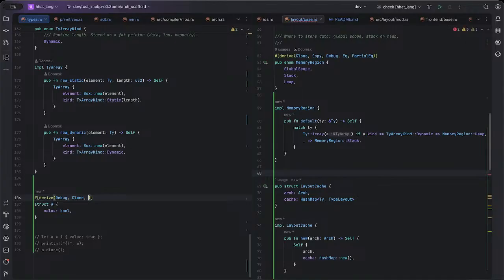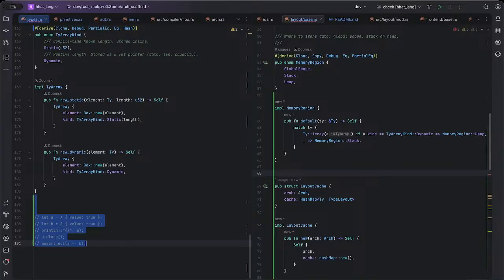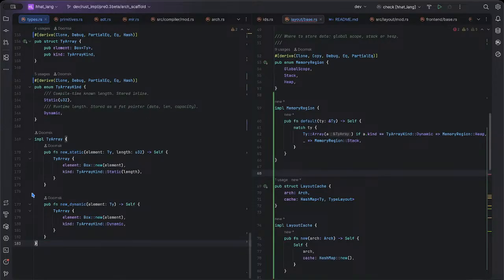If you want to check for equality, like assert equal a equal a, or let's say that we have b that is also like this, you can also do this comparison now. So yeah, there are some things that are overwhelming in the beginning, but you kind of get used to them when you learn more about the language.